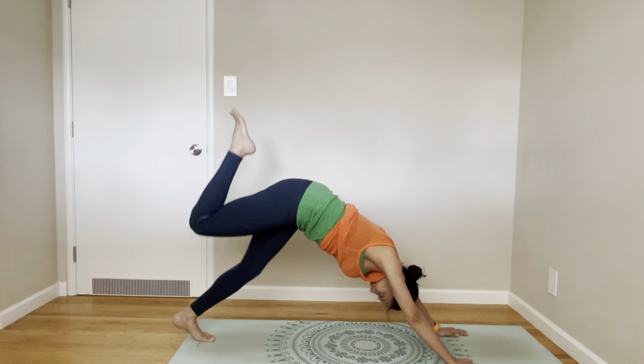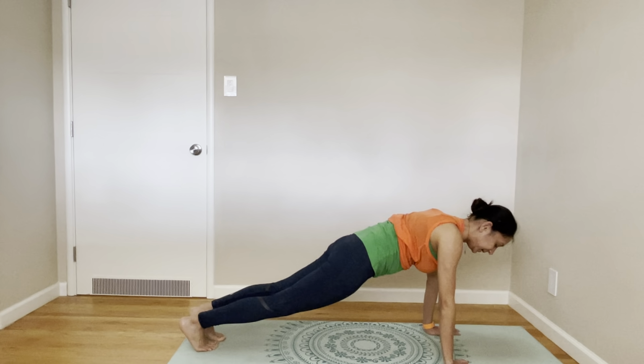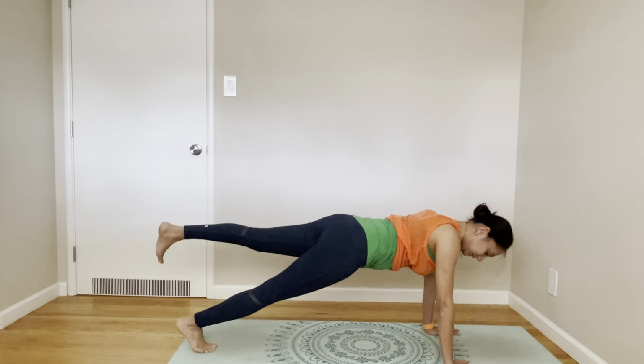Let's open our left side, or actually left side, I think. And come to wild things. Come back to center. High plank, lift your other leg, and then we'll do one-legged flow. Push up, chaturanga, up dog, and then down dog.